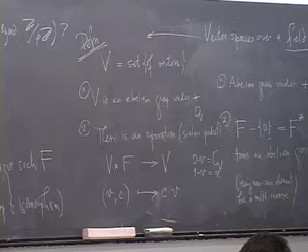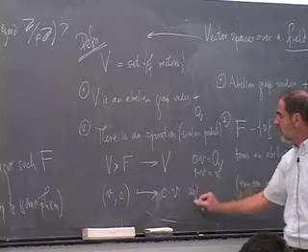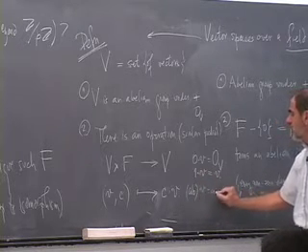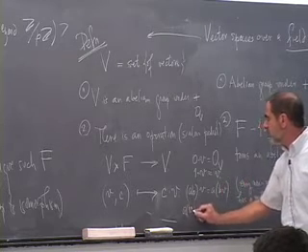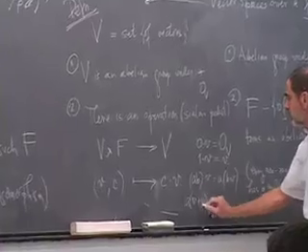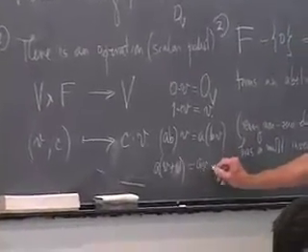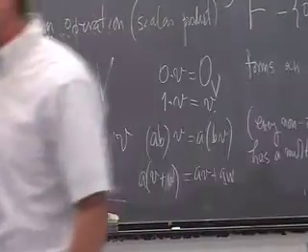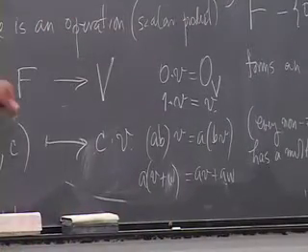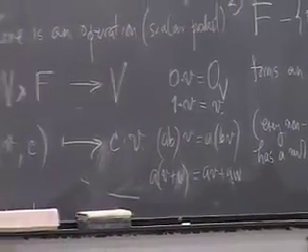So, and the associative law, as usual, AB times a vector is A times B of a vector. The distributive law, A times (V plus W), is AV plus AW. So exactly the laws that we had for vector spaces over the real numbers, but now we allow ourselves to multiply by scalars.